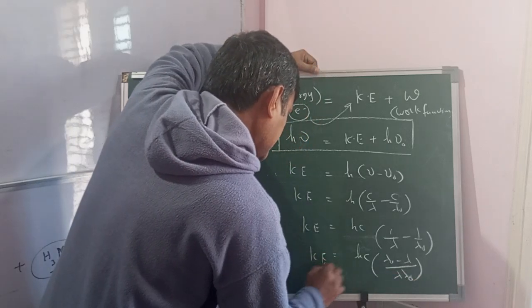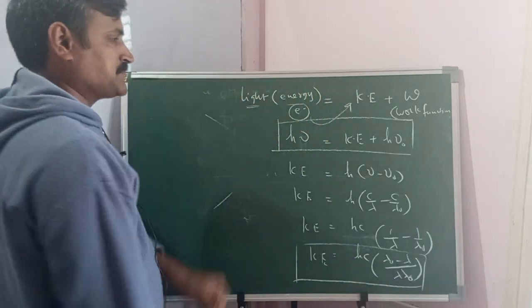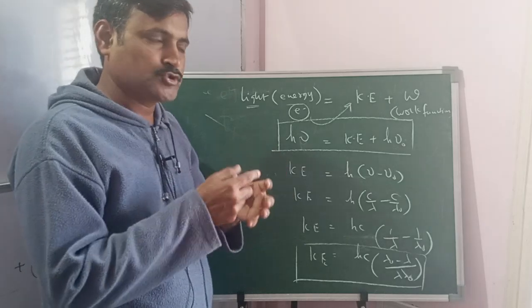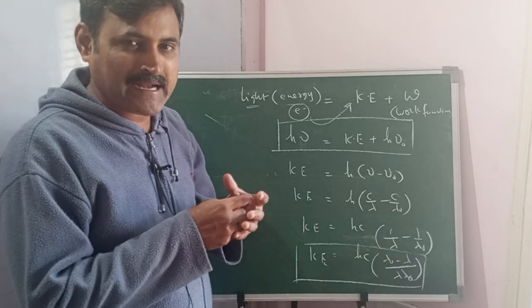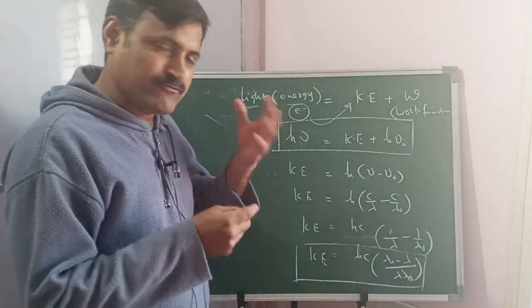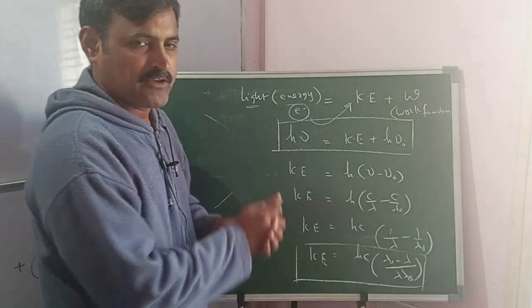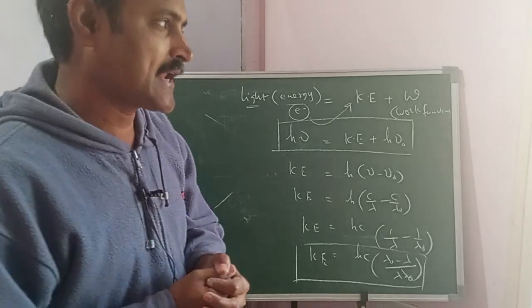So that is another important mathematical formula to find the kinetic energy as per the photoelectric effect. That means for an electron to come out of the metal surface, it has to go against the attractive force of the nucleus, and for that all this energy will be supplied from outside in the form of electromagnetic radiation. That's all. This is what we call the photoelectric effect.